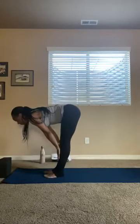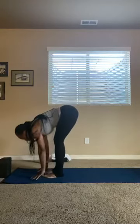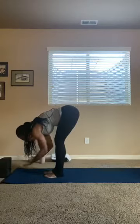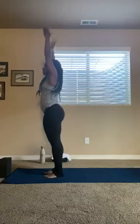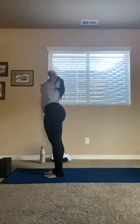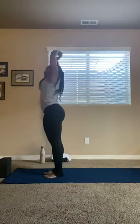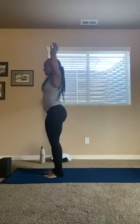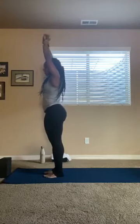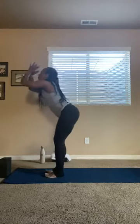Inhale halfway. Exhale, deeper fold. This time we're gonna reverse swan dive. So sweep the arms out and up. Left hand grabs the right wrist, take a side bend. Reach all the way over toward the side of the wall. Inhale, rise, switch your grasp. Exhale the other way. Inhale through center. Exhale, fold forward.